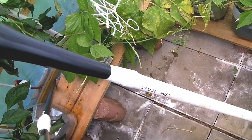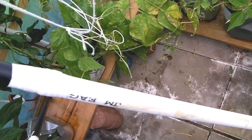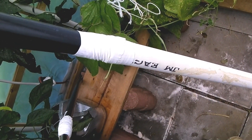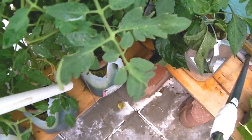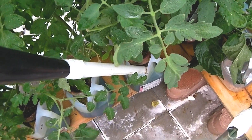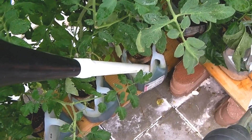I want to show you this tool — it's a lengthened funnel made from a long automotive funnel with about two and a half feet of three quarter inch PVC pipe added, with a pointed end. I used electrical tape and white duct tape to hold it together and keep it stiff. Some plants are really hard to get to for watering, so you just stick it down into the plant and pour your fluids through the funnel down to the reservoir. I can't reach the reservoirs anymore with a small funnel, so this invention helps with that.